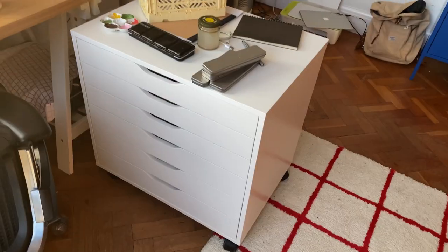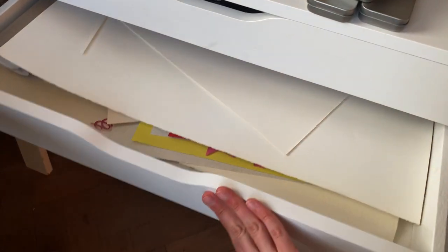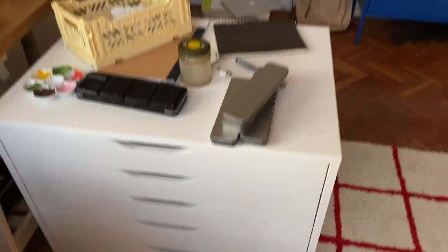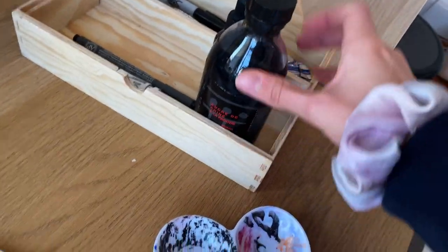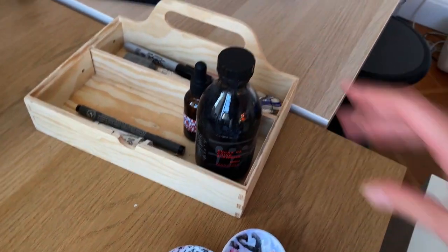And here in these drawers from IKEA, I keep most of my papers, and some art materials, and also I use them for when I'm painting. I will put my palette and my water and my paints here, and it's just really easy to go like, if you know what I mean. Same for this thing. It's just great to keep stuff that you don't want to spill all over your desk in. So I hope you enjoyed having a look at my studio, and please excuse the mess.